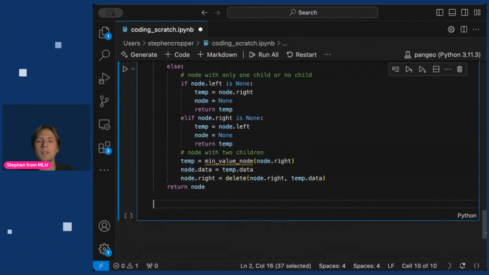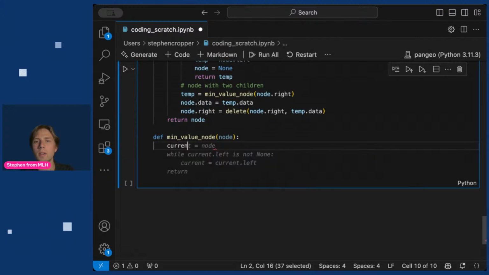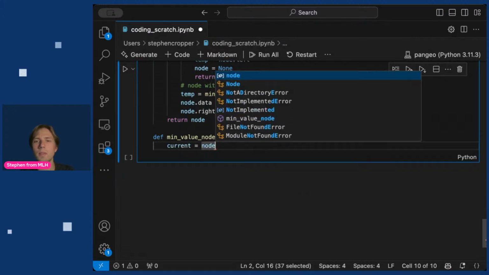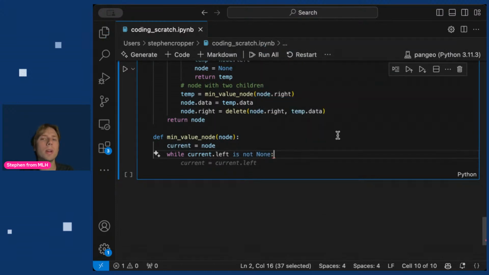And remember, I told you I was going to define min value node, so we'll do that now. We'll just say current equals node, and we check while current.left is not none. That means we're going further down the left children, and we'll just keep updating the value of current.